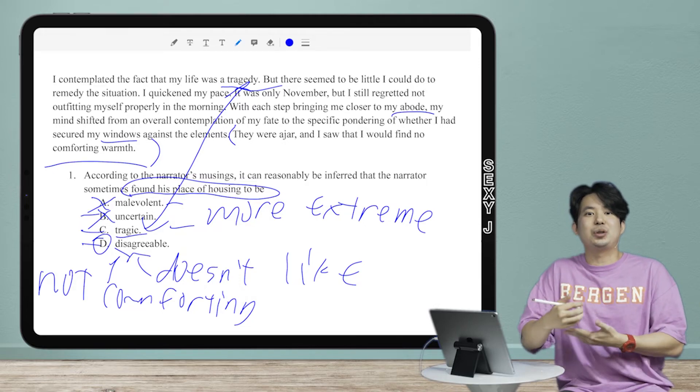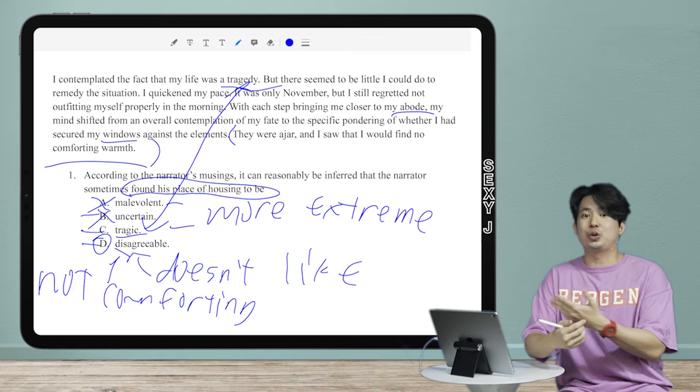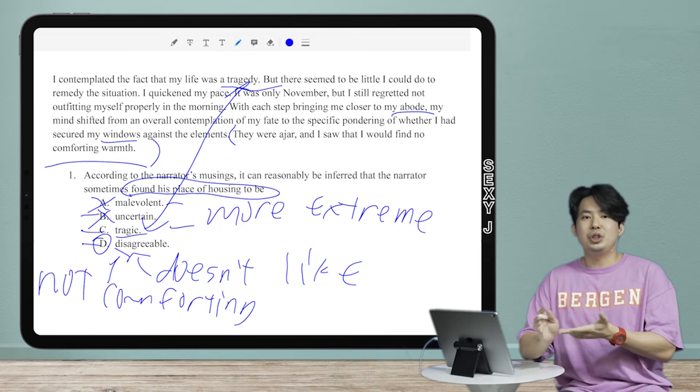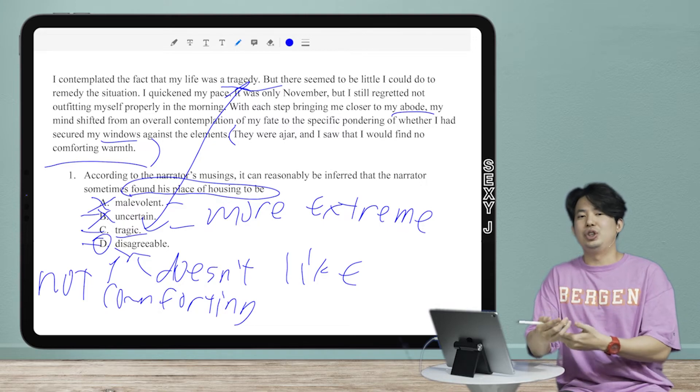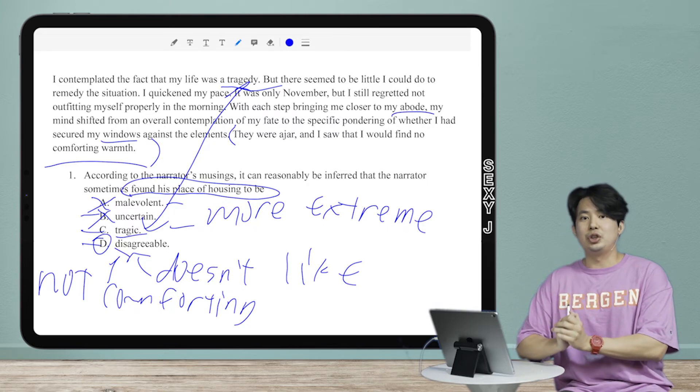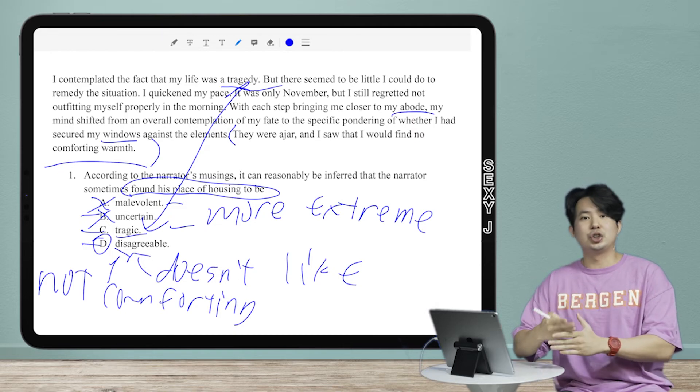We're not going to have actual violence in these things. So something like malevolent, besides the fact that it'll be supernatural for a house to be, you know, haunted and like wanting to do harm, we're not going to get real elements of danger on the SAT or the ACT. That's just not how that goes.